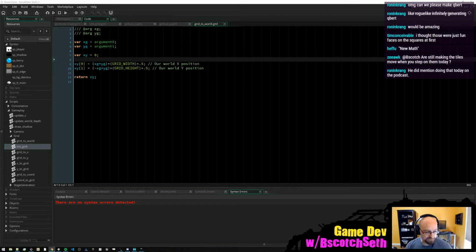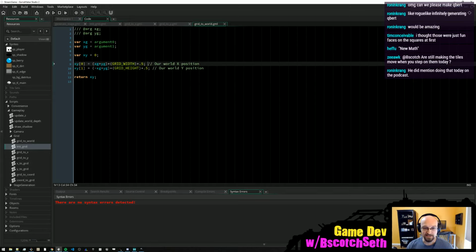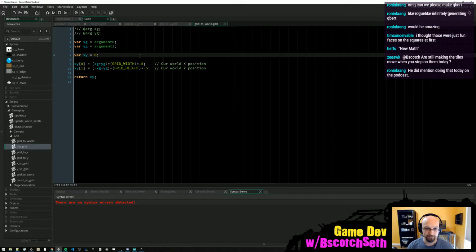Are we making the tiles move when you step on them today? Yeah, that's the goal. But first we want the tiles to look a little bit better. And we may also want to kind of fray the tiles and do something about making them so it's not just perfect circles all the time.